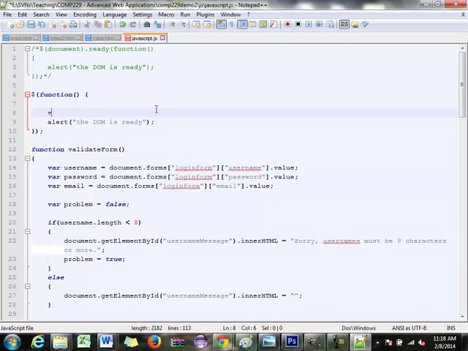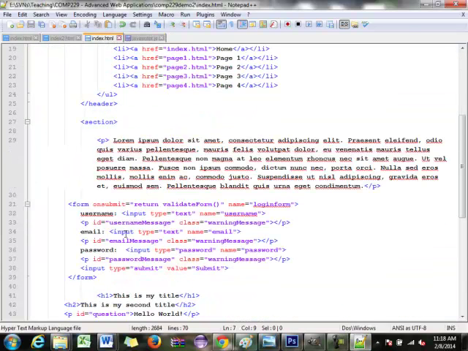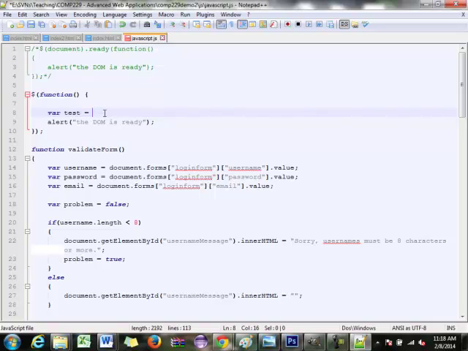So now we'll say var test equals, and let's look back at our form, at our index page. So now we have our form, and what we're going to do is give an ID to our username, and we're going to call it username.